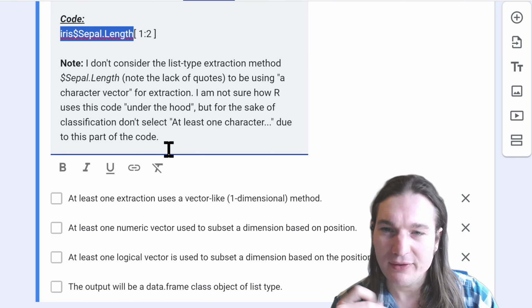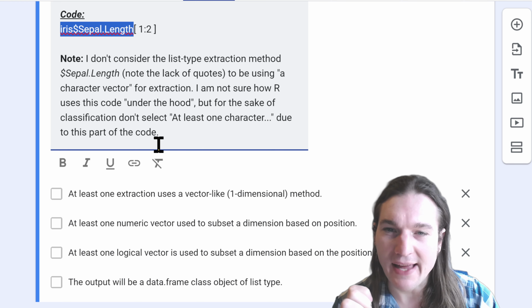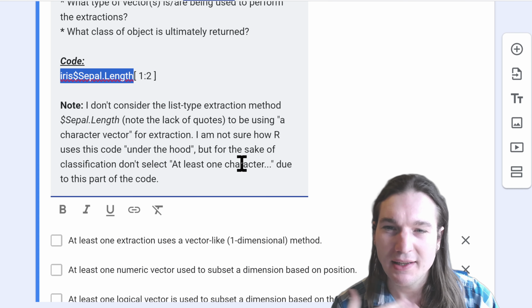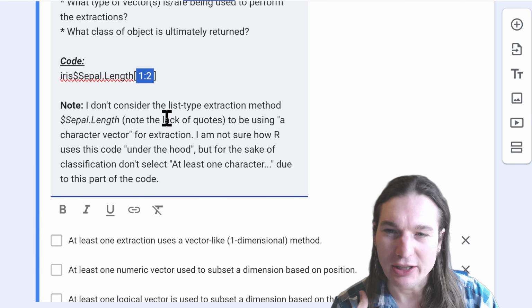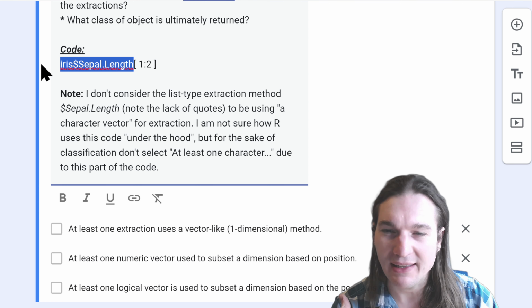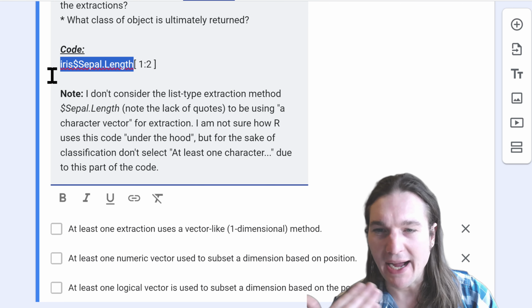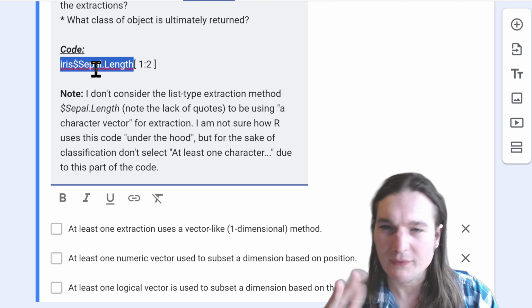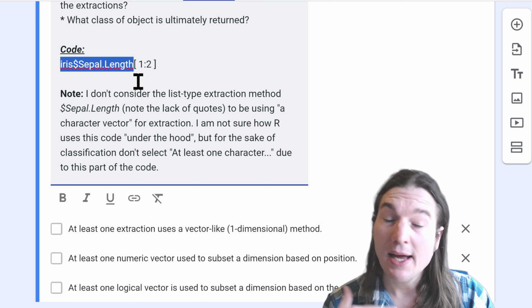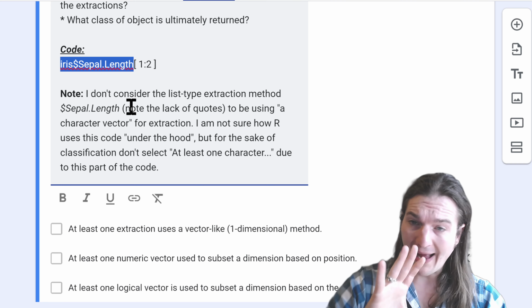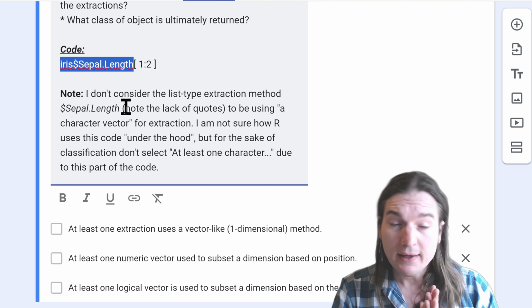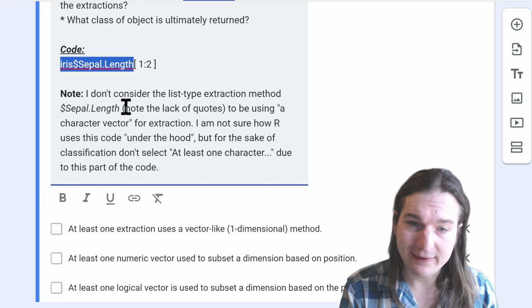However, I have clarified in the text that it's a one-dimensional like extraction. At least here, we know it's a one-dimensional extraction method. Had I just left it like this, I could see going back and forth. So don't worry about that so much. Like I said, the classification isn't so important. Paying attention to how you need to modify code in order to accommodate the changes in the data structure, that's what's key here.